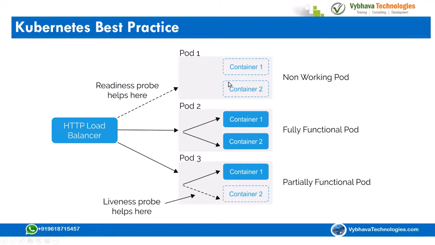On the other side, you can see the pods which are running the nginx application, Tomcat application, some web application. The pods are going to run the container. Here you can see a not working pod, a fully working pod that takes the request, and a partially working pod that can take the request. And the liveness probe is checking, and here it is actually helping. If the pod container is not working, then it will immediately restart this container. Okay, so this is how we can use the probes, liveness and readiness.